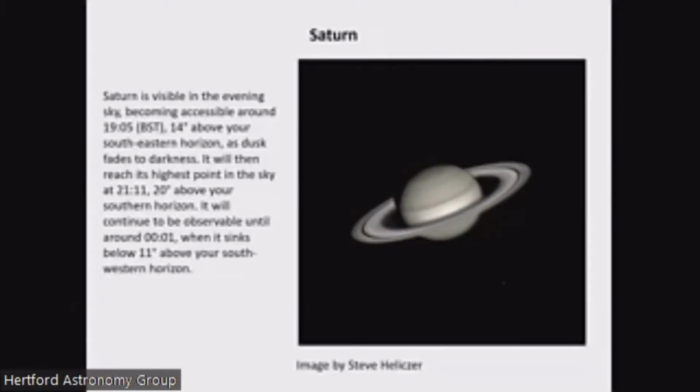So Saturn is visible in the evening sky, which I just pointed out to you. It just appears as a light, but with a telescope, you can see the rings. You can see that it's not completely round. So a good pair of binoculars will show you the rings as well. So definitely something to have if you want to observe. It's a good time to go and have a look.